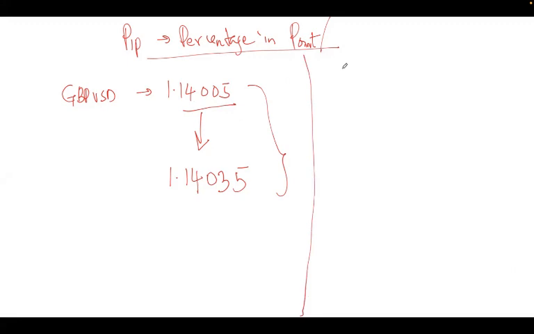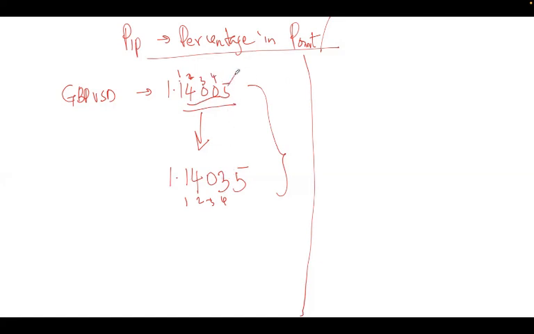in fact, for all the currency pairs, for most currency pairs, the pip is always calculated to the 4th digit after the decimal. The 4th digit after the decimal is considered as a pip. So this is the 1st digit, this is the 2nd, this is the 3rd, and this is the 4th digit. So what this simply means is that if I want to calculate for the pips of this guy, I would say 3 minus 0, which is 3. Or I can simply subtract 1400 from 1403. It's going to give me 3.